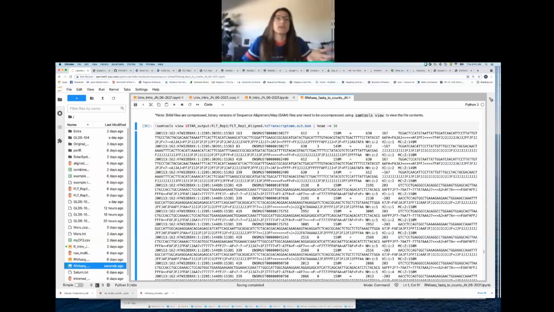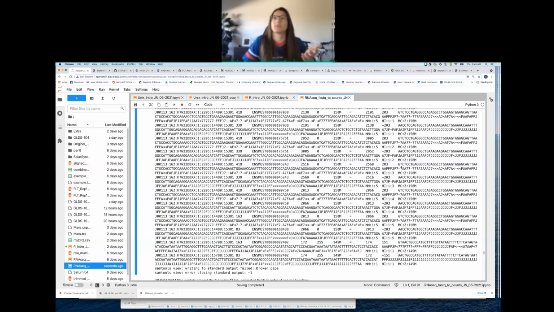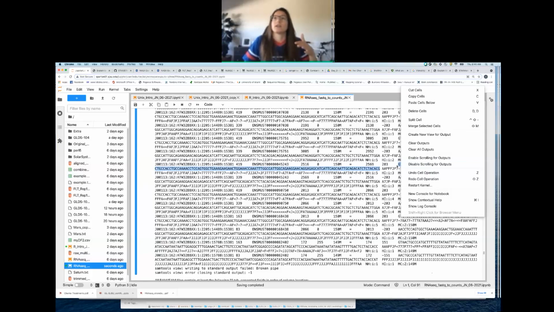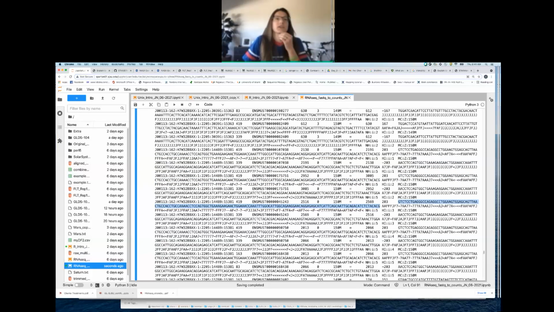So one way to do this, let's go ahead and see, right? Let's take one of those reads. You can pick one. I'll take the one that's mapping to the same orientation relative to the reference. And I think I could just do a Command C here and copy that sequence. There's probably other ways to do this, but you can also look up the transcript in the GTF file, the GTF file for that gene, so we can do this a couple ways. Let's take a look here, though. I think this way will also show if it's mapping to a different gene. So I'm just going to copy this full sequence.